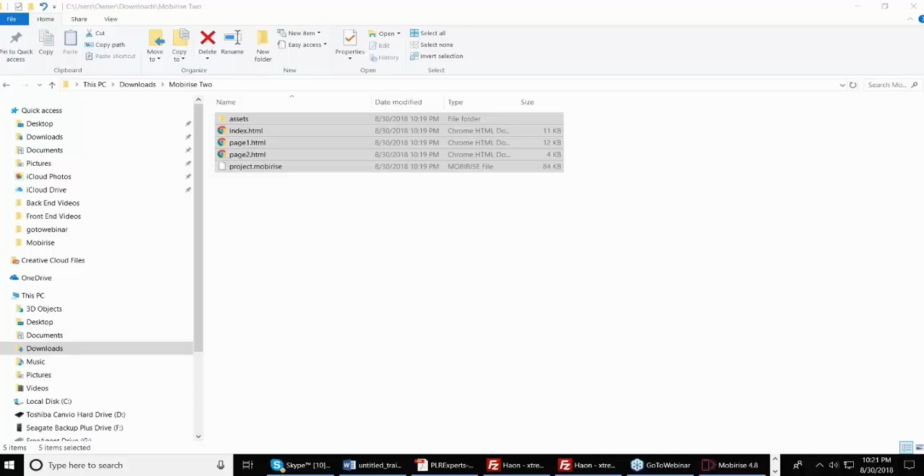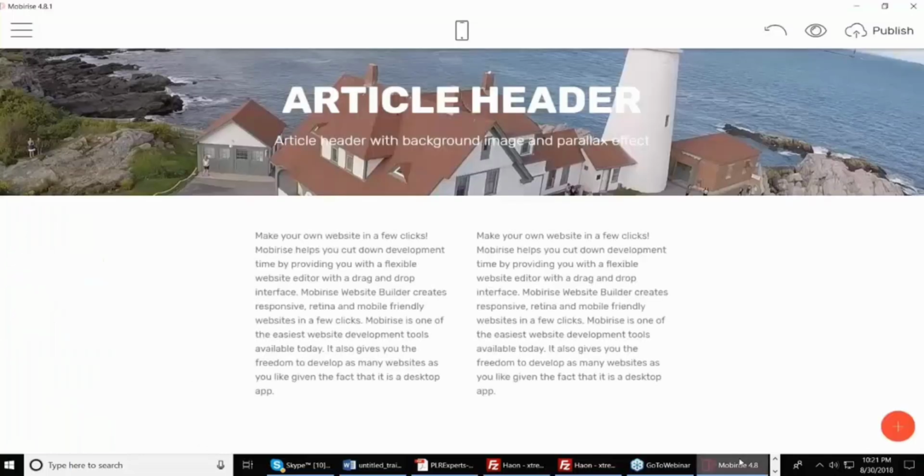Okay, so the question is, am I importing or exporting these files? When I was in Mobirise, in order to publish this, I clicked Publish. It exported the files to a place on my hard drive, because this is software, right? So I downloaded this software to my personal computer.